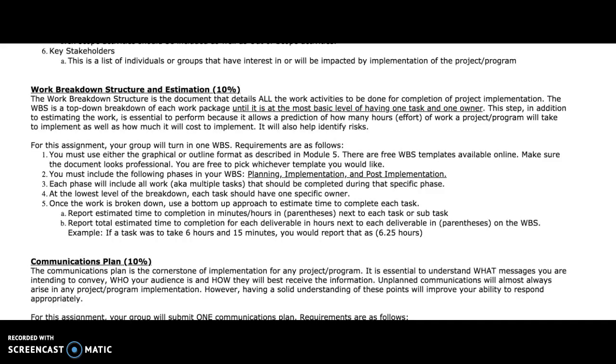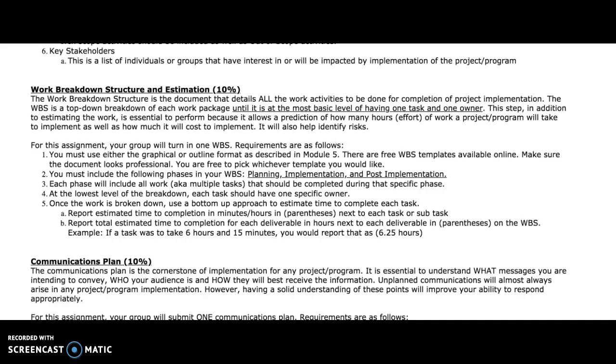So in a planning phase, you're preparing for the implementation of the actual project. And it would have a great deal of work to be done in the planning phase before you could actually kick off the event or the program. Or the project. So in your event, you are having a one-day event with the Great American Smokeout. So a lot of the work that is going to be completed is going to be done in the planning phase. Then, of course, you'll have many tasks in the implementation phase at a one-day event, and then followed by the post-implementation, looking at and evaluating the success of your event.